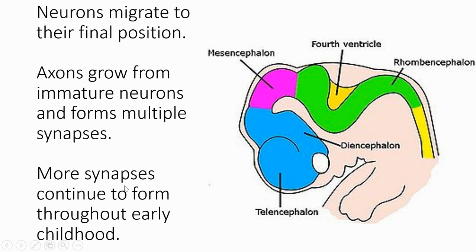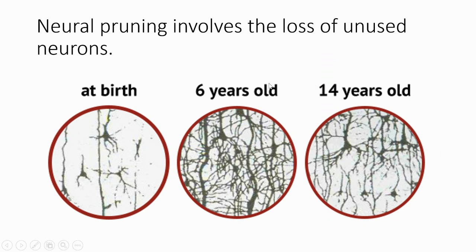And this process continues after you're born. As you're growing as a small child, you're going to make more and more synapses throughout early childhood. As those synapses form, you're going to make some concrete memories and connections. And this is kind of how we imagine this. At birth, you have some axons, some synapses. So this is a typical nerve cell, right? The longer part is the axon, and these are the dendrites or the axon terminals, and they're going to make connections. And as they make connections, it becomes more like a web.